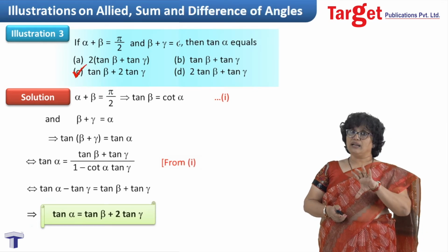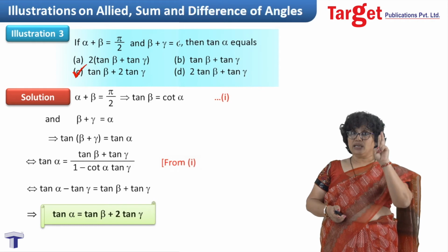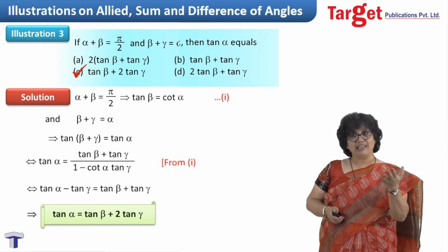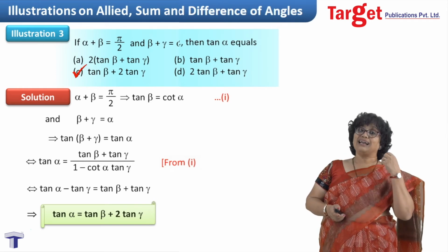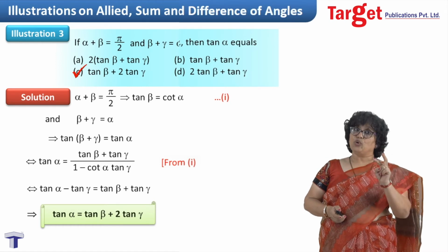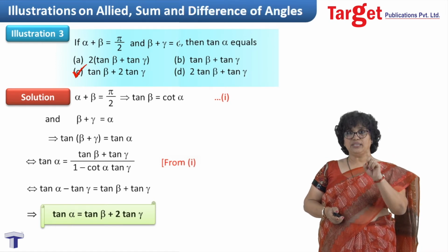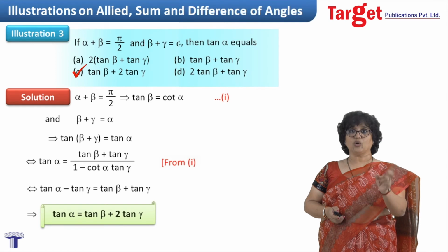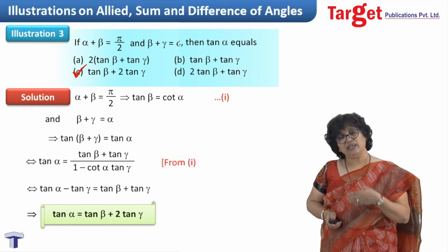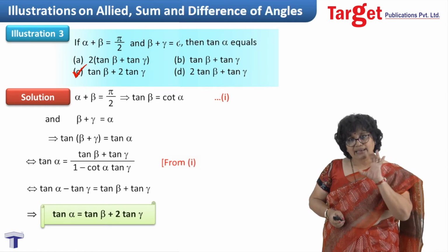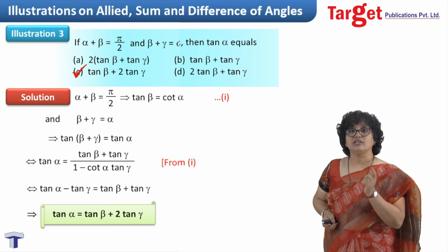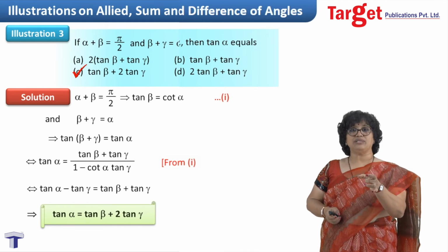Now this particular question has actually told us two things. One, the formula of tan(A plus B), etc. And second, that if you have α plus β equal to π by 2, then you can take tan α equal to cot β or cot α equal to tan β. Similarly, you can write for sine and cosine also. The idea is that you should know such tricks and apply them in the questions.